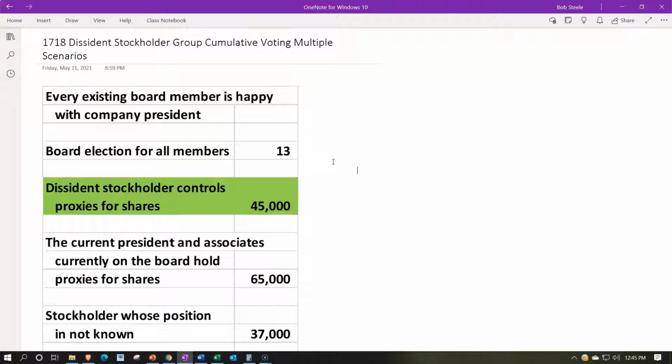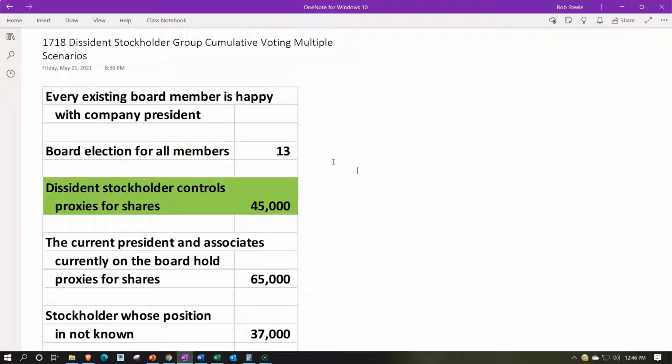In other words, we're not going to be voting for each person or each position individually, because if we were, that would typically be rewarding the majority. The majority would basically win. If you had 51 shares, then you would win every one. We have this cumulative structure that we'll be using here, which typically will be beneficial to a minority position, but we can use a similar calculation whether we're in the minority or the majority.